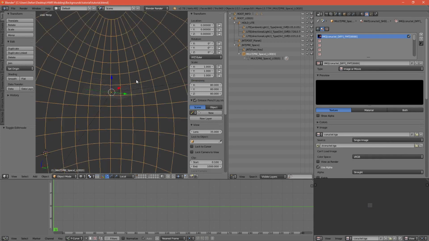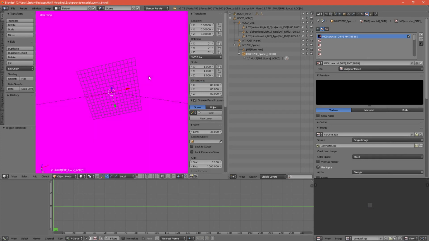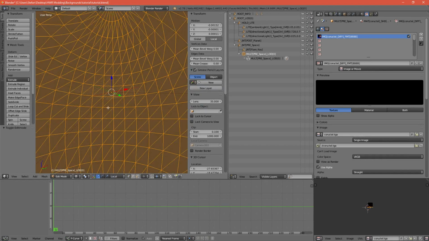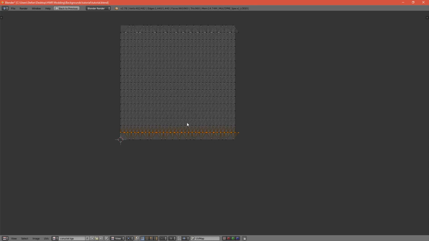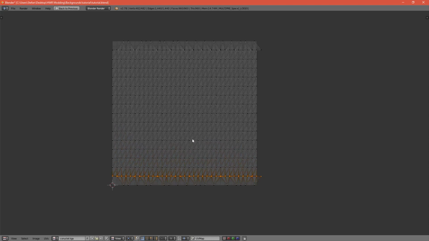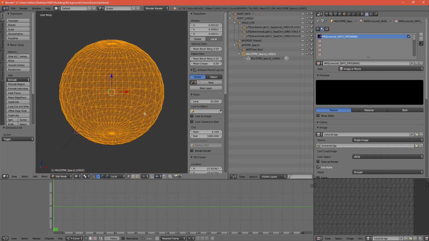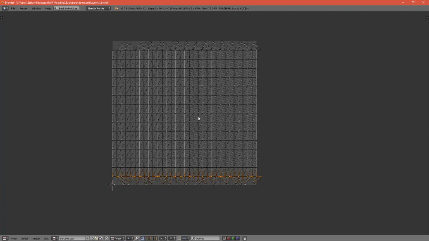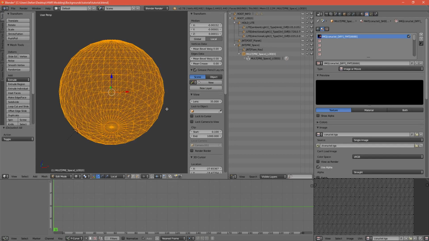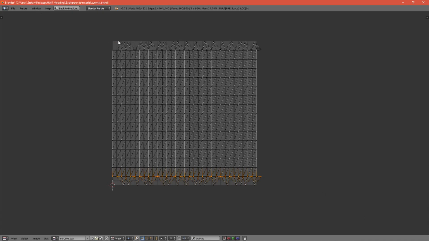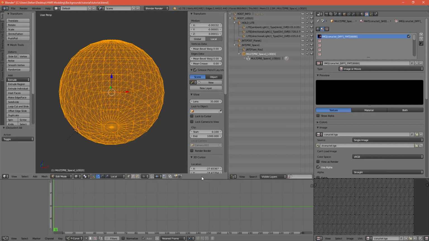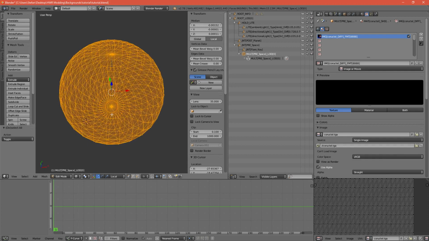It's hot pink because it's missing its image right now. So let's take a look at how this is mapped. See, it's kind of weird. I believe this one I yanked from the actual game files, so this is just how they map theirs. You can do a couple different things with this top and bottom row right here to minimize your distortion. It just depends on what you want to do with that.